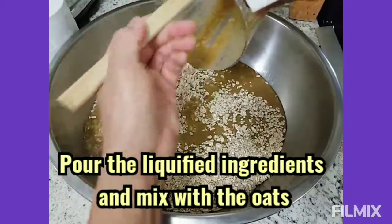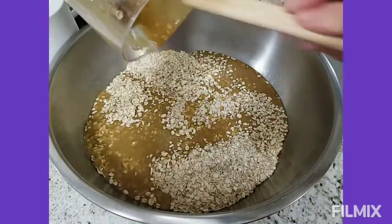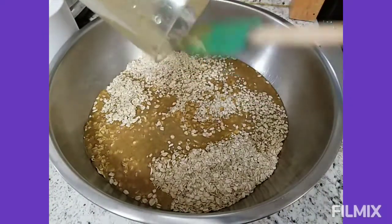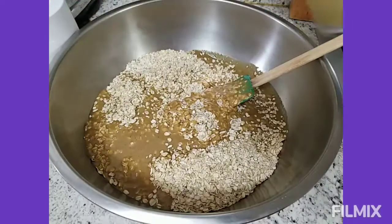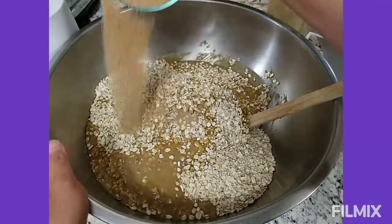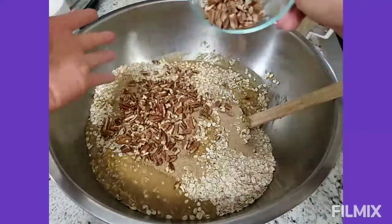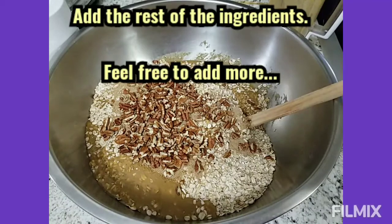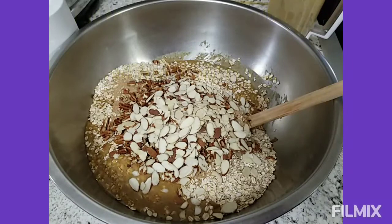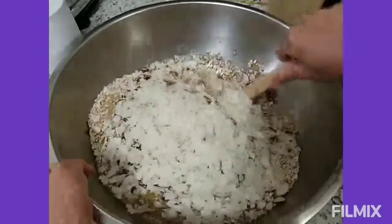Using the date pieces, the consistency of the sweetener is thicker, but I didn't put a lot of nuts, so that's why it's thinner. I could have, but I didn't. Now you add the rest of the sugar. 1 cup of pecan, the rest of the pecan. Remember, we had 2 cups. Almond nuts and coconut chips. Mix them together.